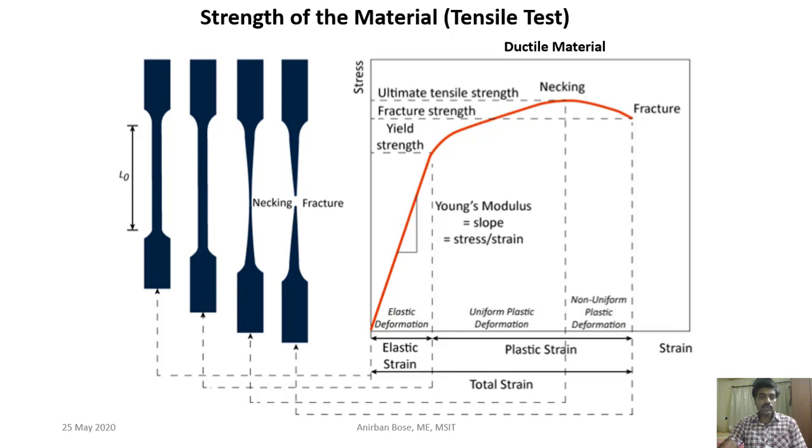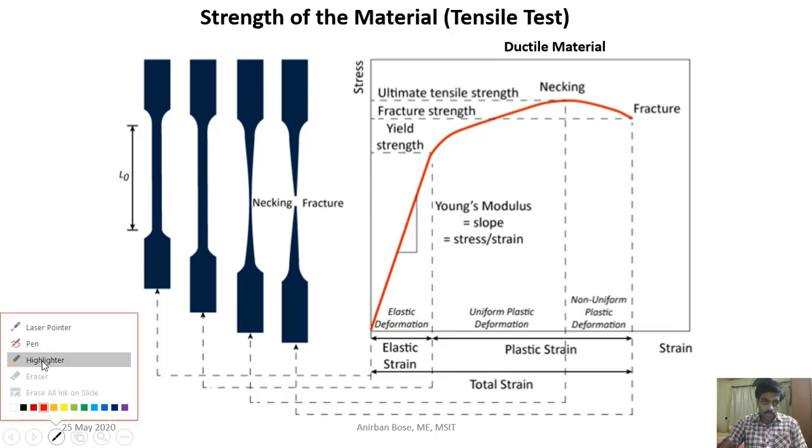If we consider the failure of a ductile material, yielding is considered to be the failure of ductile materials. That means if the material has not yielded, we can consider that it is within the elastic limit, that means within the elastic region. But if the stress acting on the material is above the yield strength of the material, then the material is considered to have failed. So in the case of a ductile material, it does not have to fracture to fail. It is basically plastic deformation. When it starts, we consider that the ductile material fails.